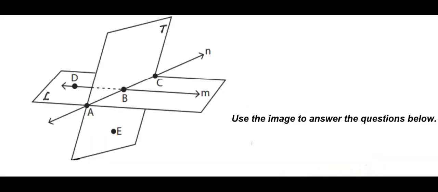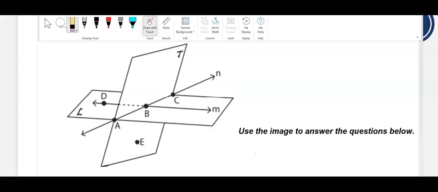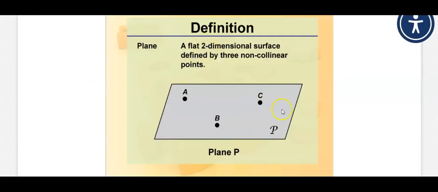So let's begin that. Now, in this image, we have 2 planes, and they are labeled by the letter T and also by the letter L. So here's T and L. And we learned that's usually written in a corner of a plane when we're identifying those. Okay, so what is a plane? Let's review. A plane is just a flat surface.